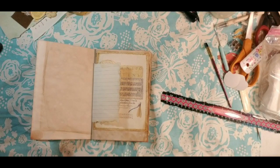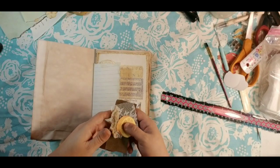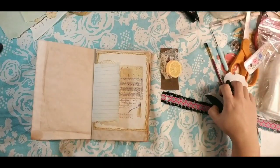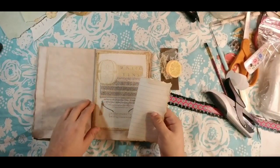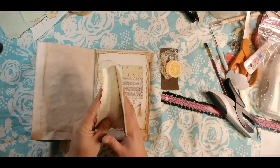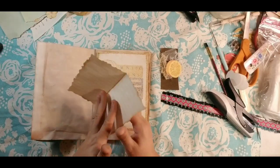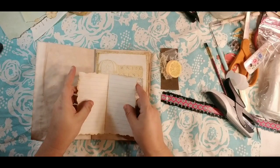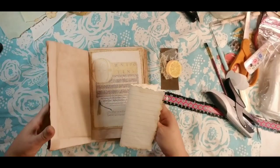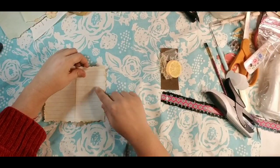And I actually pulled, I thought this would look really cute together. Except now my stapler is over here. So I'm going to pull this out so I can work on it. I'm going to decorate this side, and then I'm going to decorate this side. I'm going to leave, or no, I'm going to decorate this side and this side. I'm going to leave the out, this side and this side. I think. Yes. Let me put this up here out of the way. So we're going to deal with this side first.